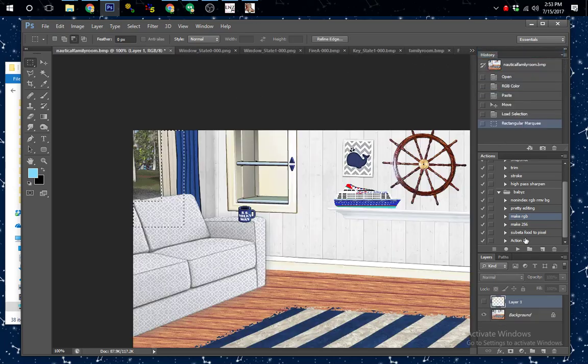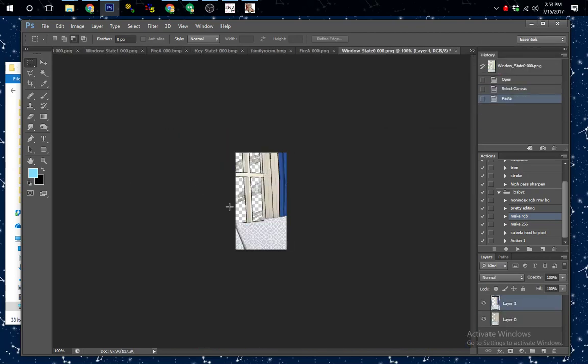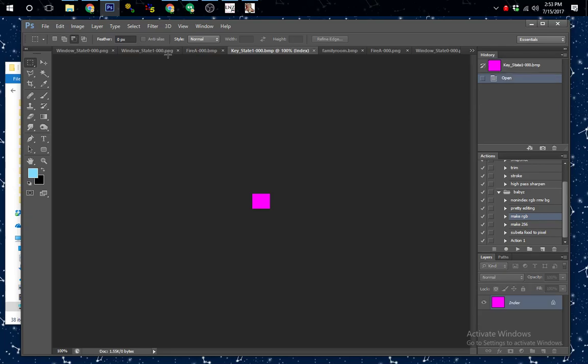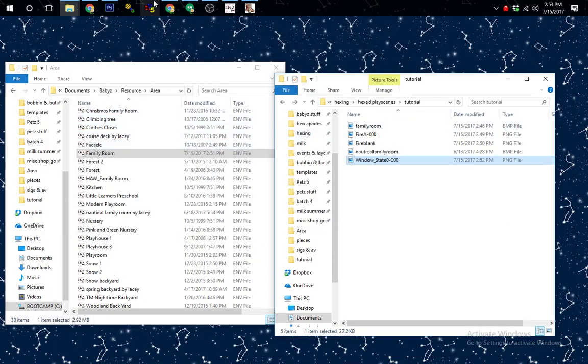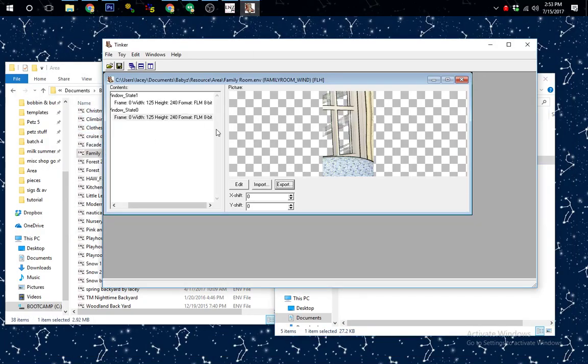but first copy the correct version. Anyway, paste it, and then you have your blue version, right? So that's what it'll look like then. And then when you save it, we already have a saved version here. When you save it and go back to Tinker, you can import it.